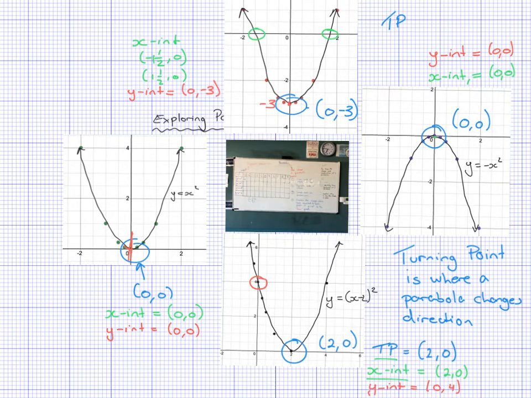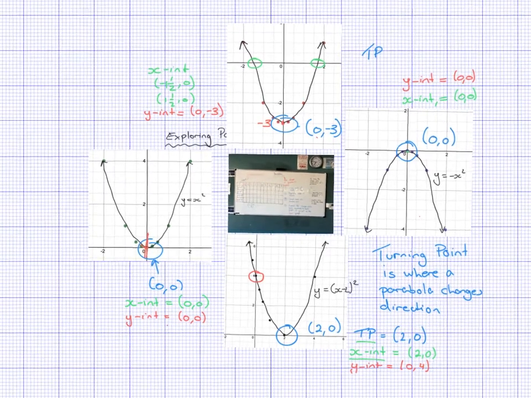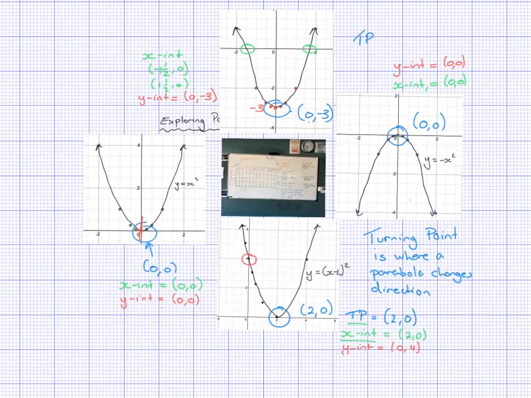Okay, now notice that this y-intercept is the same as the turning point in the top case. It's also the same as the turning point in the one on the left and the one on the right, but it's different in the one on the bottom. So it's very important that you visually look at the graph and decide which key information am I looking for, where is it, then write its location. Don't always assume that it's going to be the same as one of the other pieces of information, because it does change. All right. So those three pieces of information, turning point, x-intercept, y-intercept, are things that allow us to tell parabolas apart from other parabolas and are really, really important pieces of information.